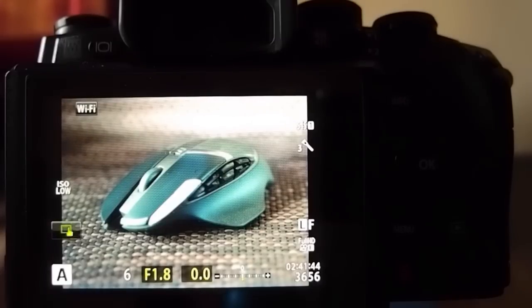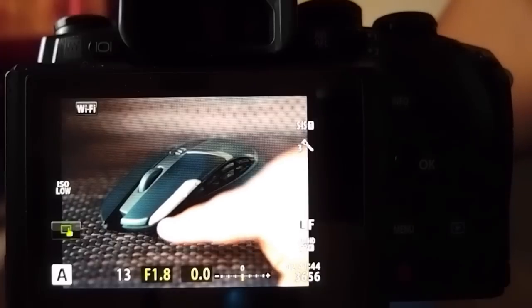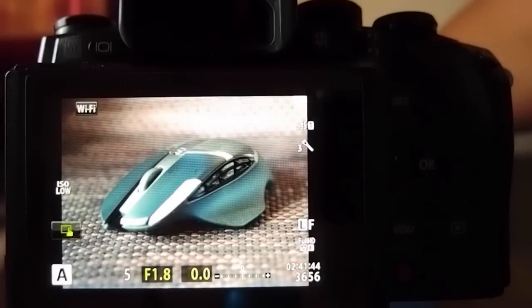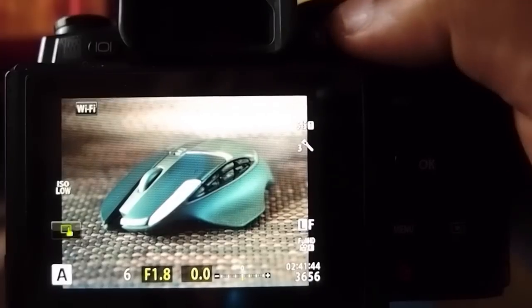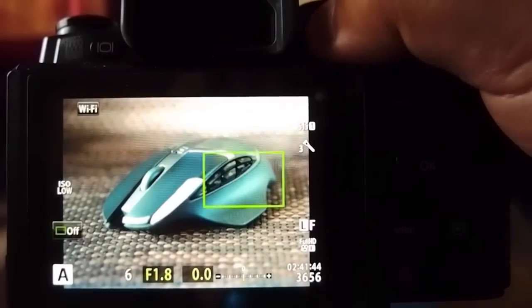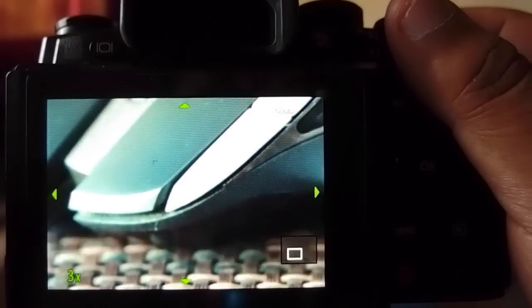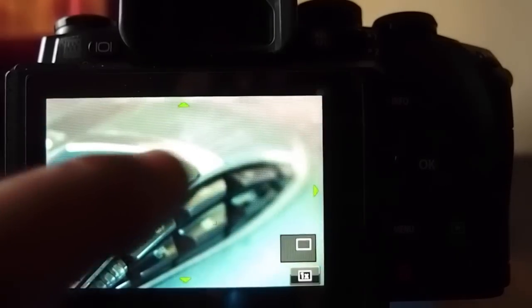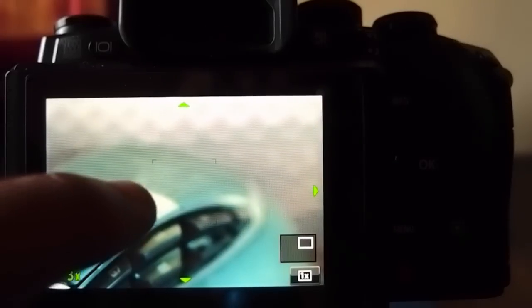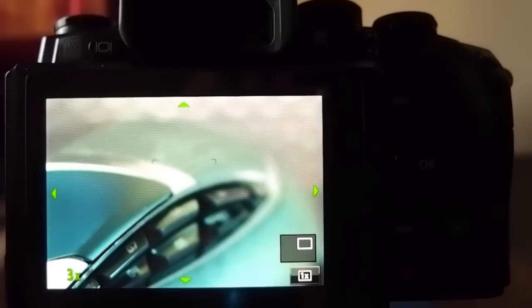You see here, the focus starts here and ends about here. So let's try to zoom in so that you understand what I'm talking about. Let's pre-focus here. This area is in focus. We want that to be in focus, but somehow the focus fades away from this area. So how do we do that?